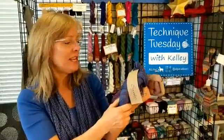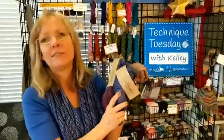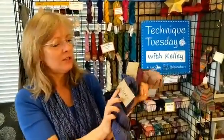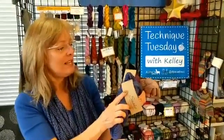So it's almost like a thick worsted. I might almost even use it for a chunky weight pattern. It works so well on the larger needles. It's the same exact blend, and it has a really nice, tight, sturdy twist. It's going to have some halo to it, but it's sturdy because of the twist on it.